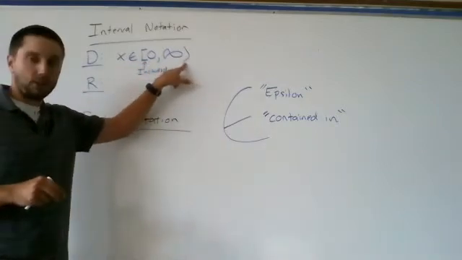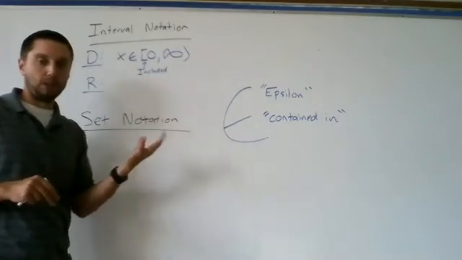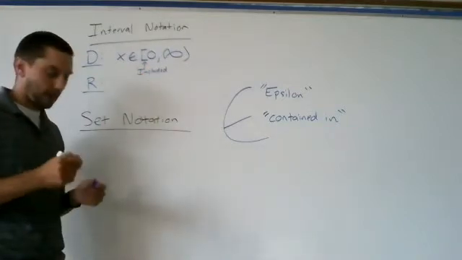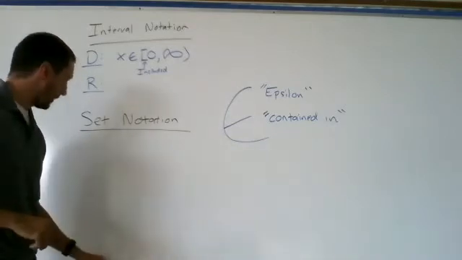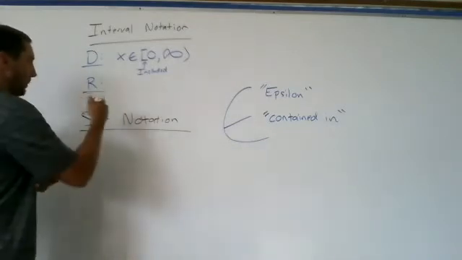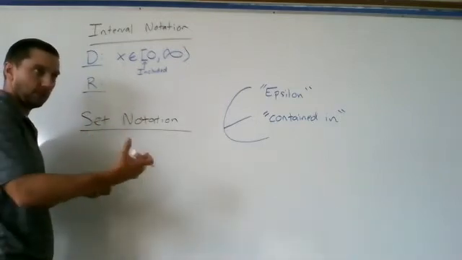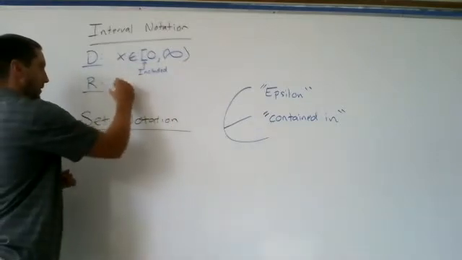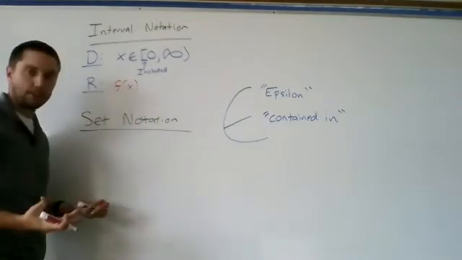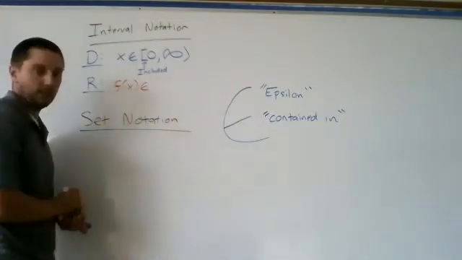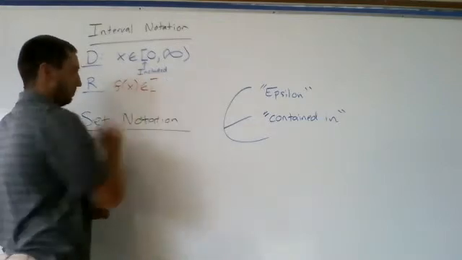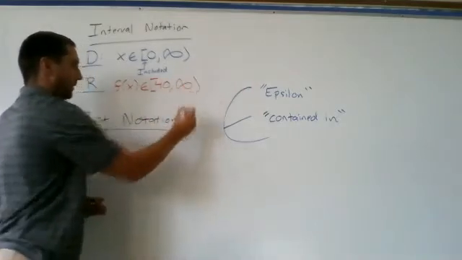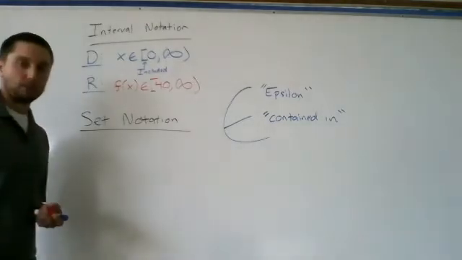Now we'll look at some examples where it's not included and where we'll just use a parenthesis instead of a bracket. Now, infinity is never included because it's not a real number. We can't ever reach it. So from 0 to infinity, those are my possible input values. Okay? So what about my output values? So for my range, we said we can start at 40, because we said 0 plus 40 would be the first temperature, and then we go on forever. So first of all, if my input is x, my output is f of x, depending on the function. So f of x is contained in, bracket, because 40 is included. It is a temperature that we can find all the way up until infinity. So there's my domain and range for my cricket problem.